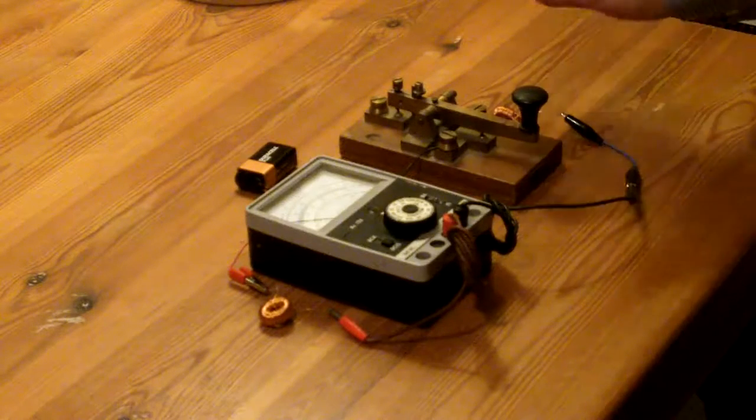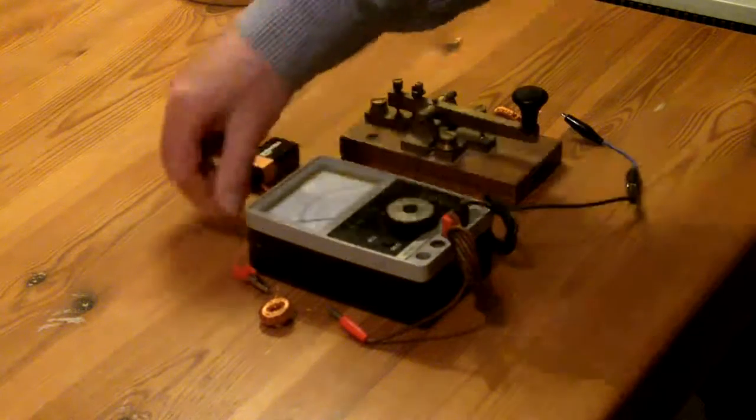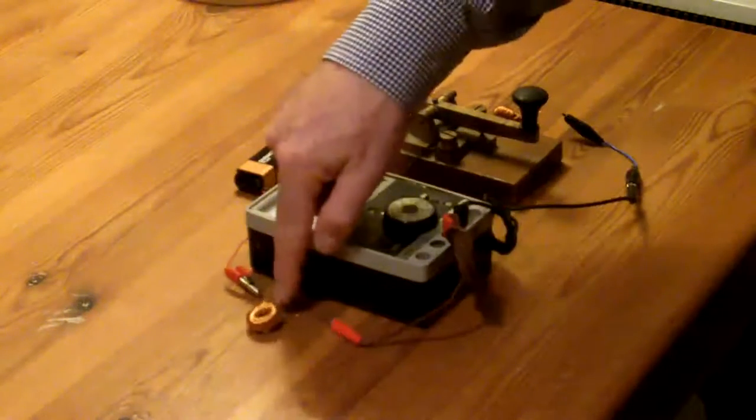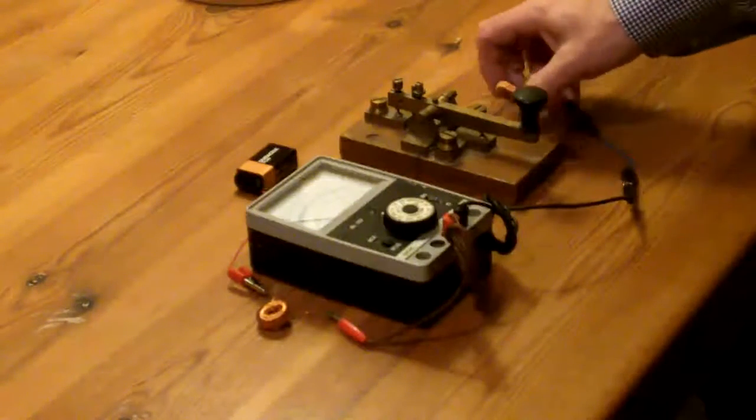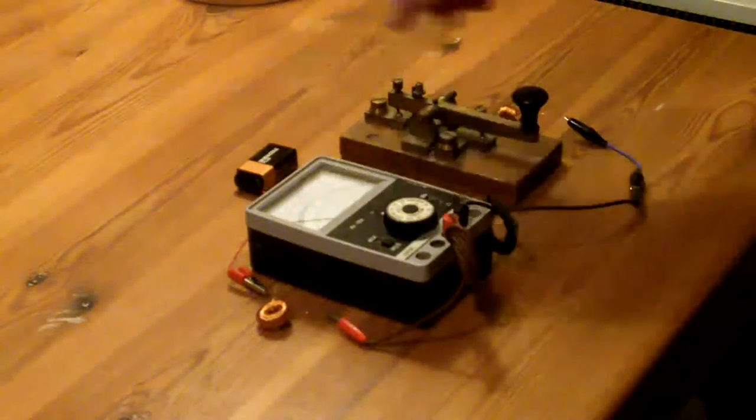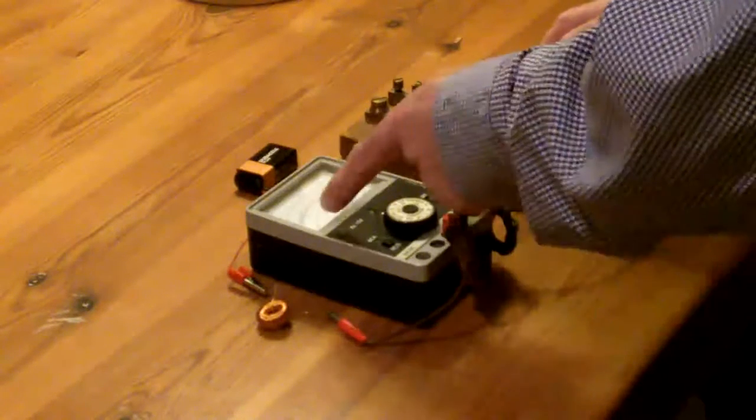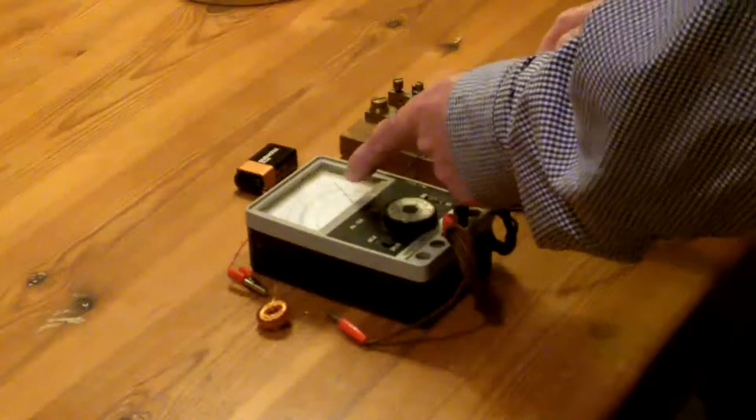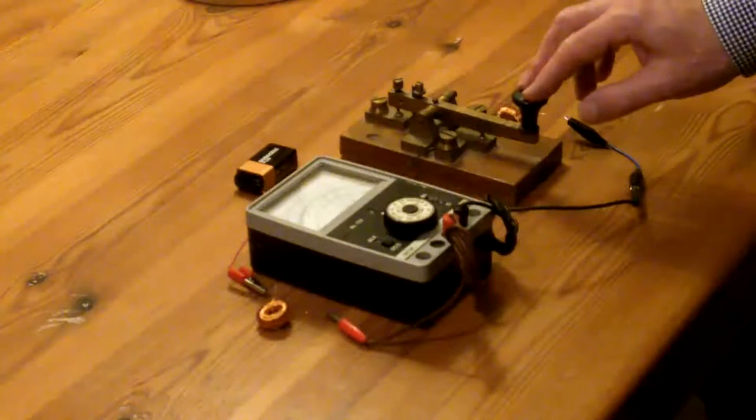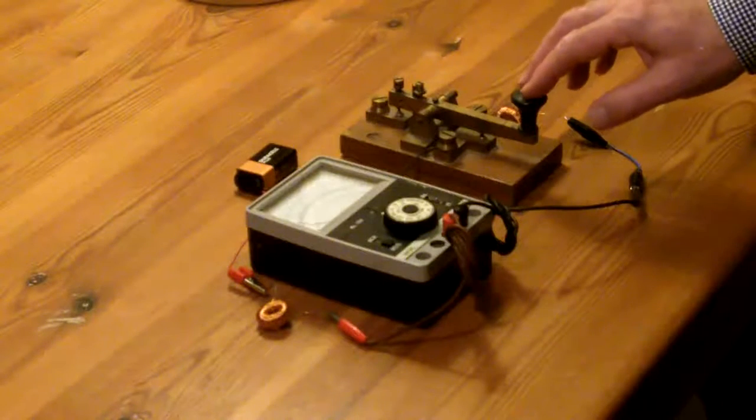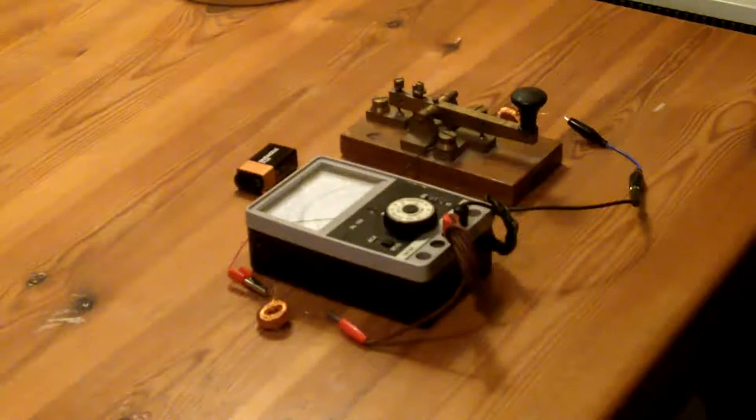So these are what the bits and pieces look like in reality. From my battery, I connect through to the little choke to the meter. From the other side of the meter to a choke through the key into the battery. As I press the key, you'll see the needle swing across to 9V. Okay, so no surprises there. It does exactly what you'd expect.